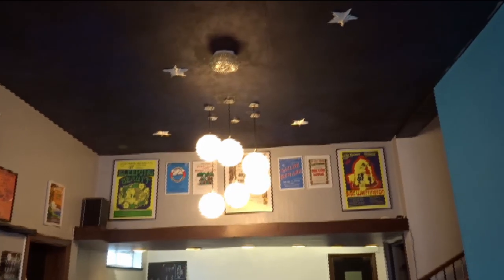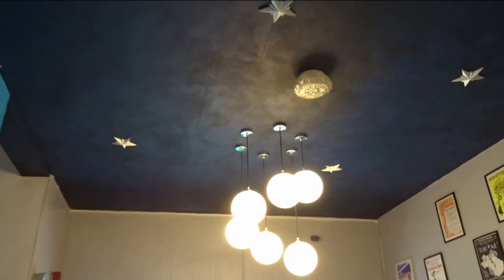Of the changes happening this month, the one that I'm most excited for is that the ceiling in the foyer is being painted. I'm sure those of you who've been here before are aware of the dark blue night sky feeling that it's been painted in the past with the white stars. Now, I'm sure that was a really cool idea at the time, but for now, it just makes the foyer seem really dark and dull, and we want to uplift and brighten and freshen up.